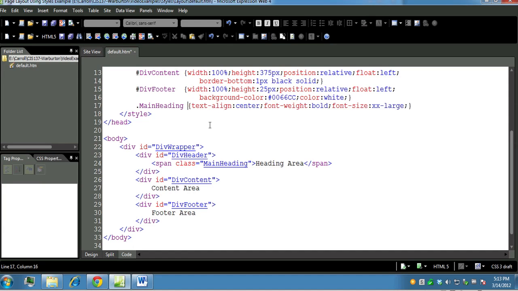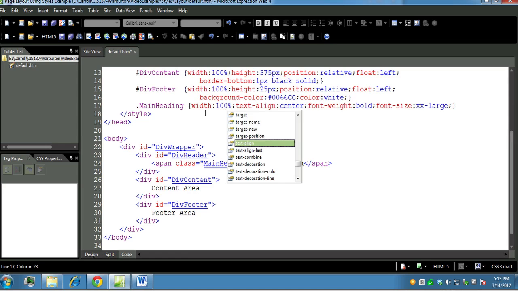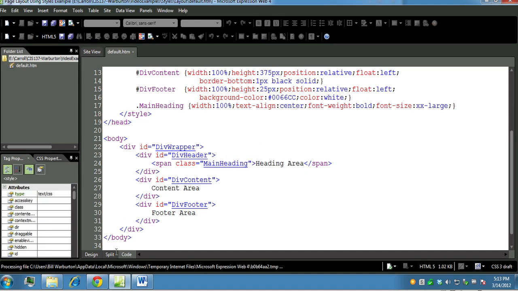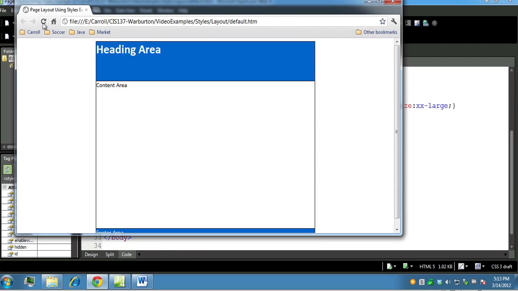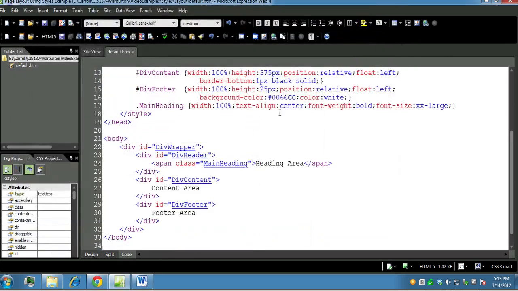Okay, because there's no width to the span tag. So we set up a width. I don't know if we can do this or not, 100%. Let's try this and save it. Okay. So there's an error right there. Yeah. So there are different ways you'd have to do the width if you want to center that.